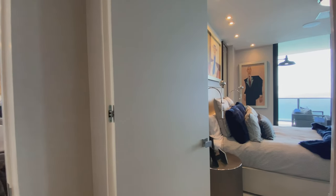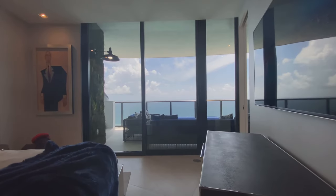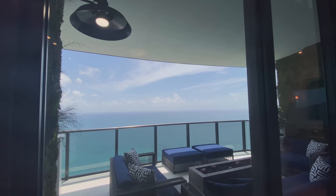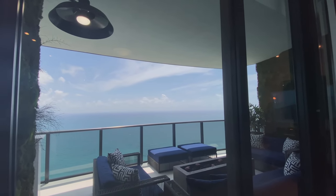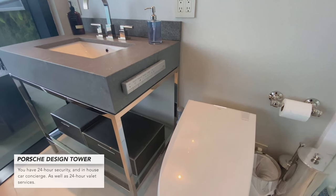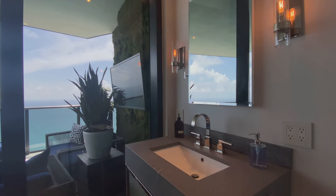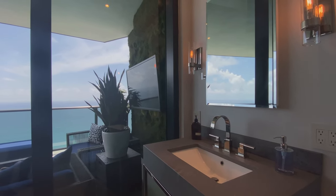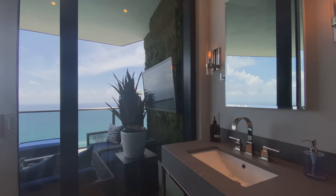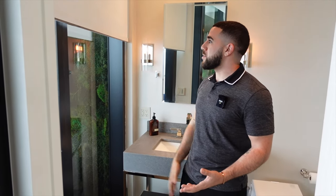On my right is the closet, and as I walk further down there's a floor-to-ceiling view of the water — it follows you around everywhere. It takes you into the ensuite with a walk-in shower, the automatic Toto toilet, and a beautiful sink design. What I like about this is that even though you're right here and your guests are just over there, motorized shades come down with the click of a button for complete privacy. A lot of people say they wouldn't want to shower with guests nearby — but you have that privacy covered.